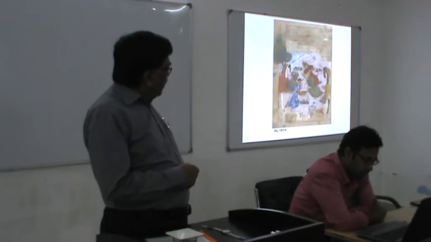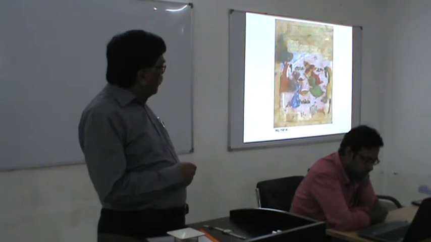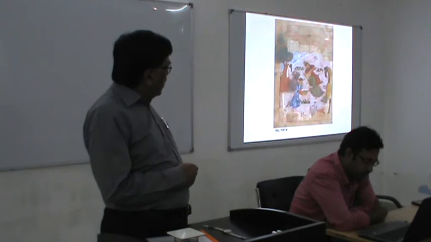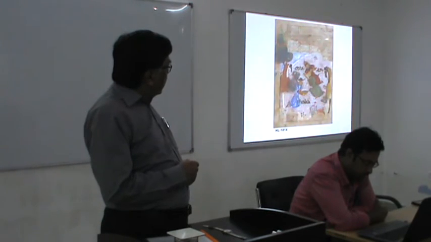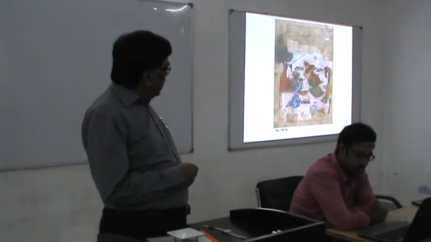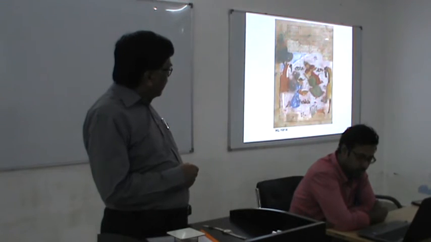Here is another copy which shows the execution of Afrasiyab, the battle scene here. Here also you will notice that although the color of the page is slightly orangish, this is due to the passing of time, but the quality of the paper is almost the same as the one shown in the previous slide. The images are slightly better, for example the different trees shown in between, and the facial features also have been drawn more intricately as compared to the previous one that we saw.